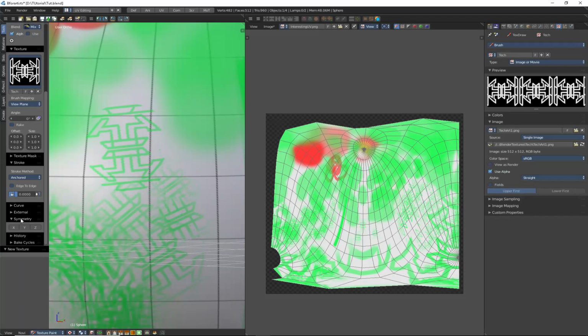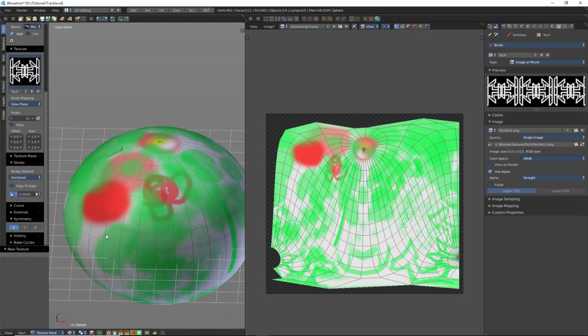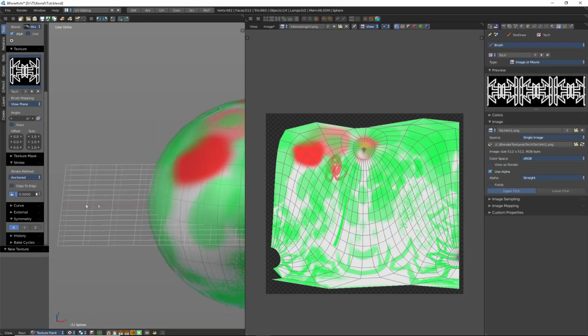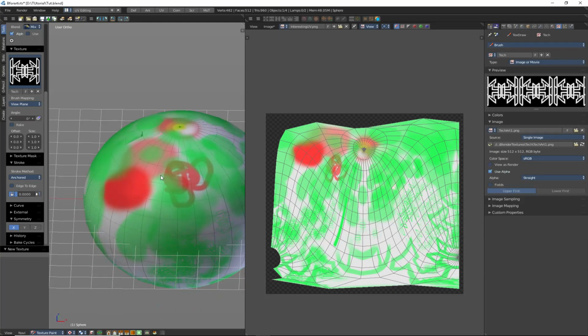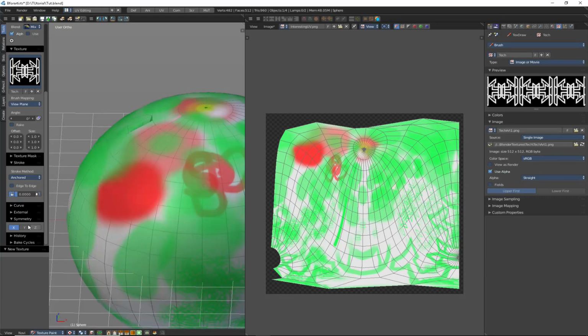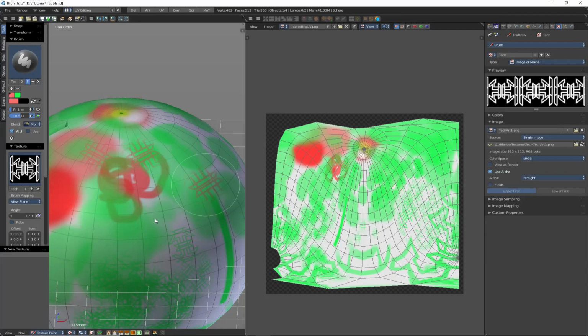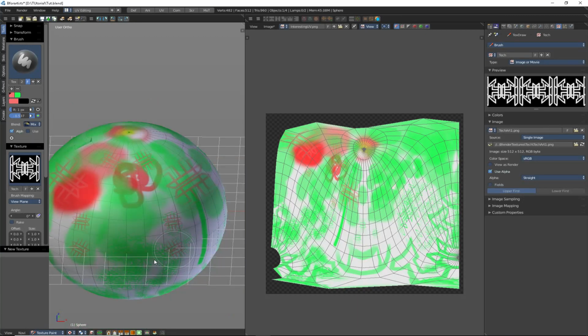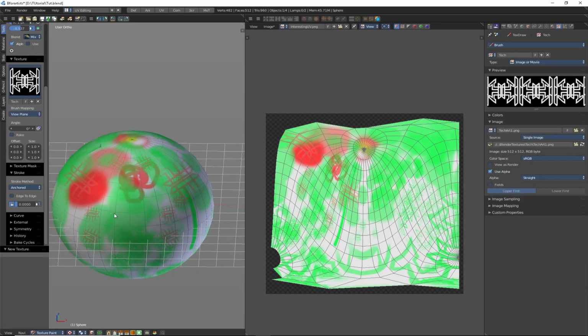Then we have symmetry. Very, very important, because when you have two sides of a symmetrical object and you want to paint them simultaneously, you can enable the x-axis, the y-axis, or the z-axis. Mostly your mesh is on the x-axis. You can see it by following this red line here. On this line, for example, it would be the y-axis. So your mesh needs to be aligned to the corresponding axis. Right now my mirroring is happening on the x-axis, so I'm using the x-axis here. So just click on the x-axis, and now when I paint here, I will use a different color to demonstrate it. You will see that it's being mirrored on both sides. Very useful. And if you don't want to use it anymore, you just click on X and it is only being applied on one side. The rest I will not go into, but that's the texturing tools.